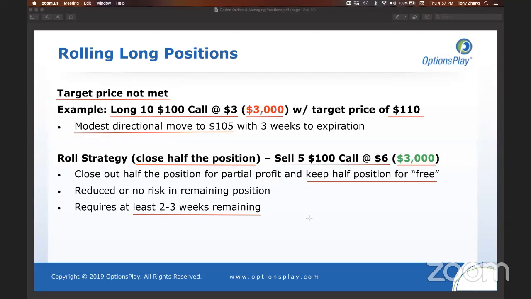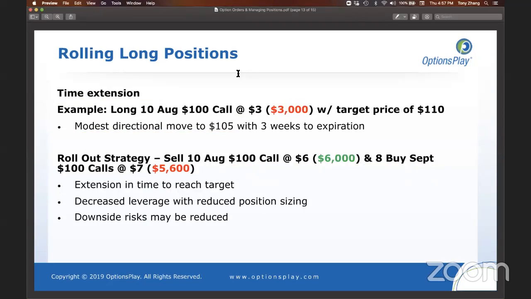So if the stock does still take off, your payoff on that trade is substantially higher, because instead of risking $3,000 on that trade, you've only risked $1,000. So even if you only make $1,000 on that trade, originally you would have only made a 33% return. Now you've made a 100% return because you've reduced your risk from $3,000 down to $1,000. So that is one of the key and easy ways to increase your returns while reducing your risk when a trade goes in your favor, but it doesn't quite go far enough.